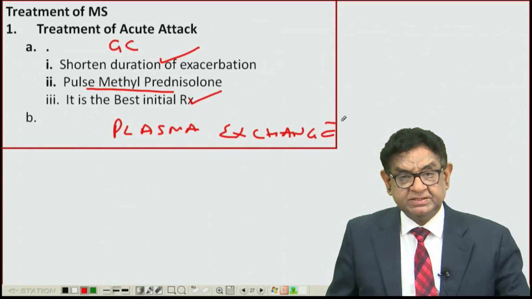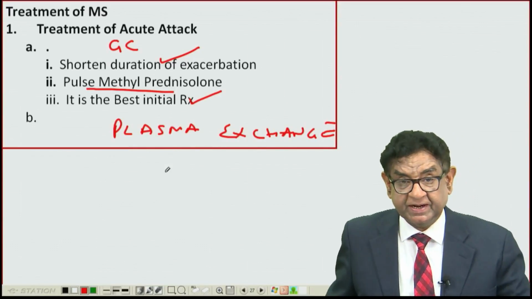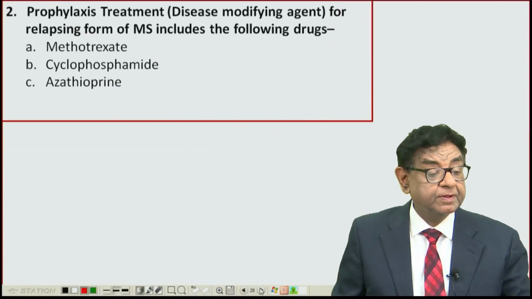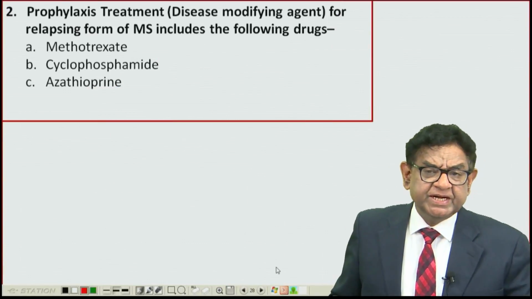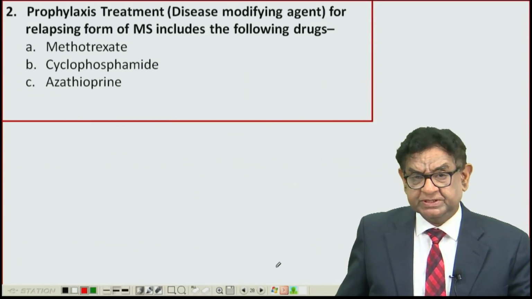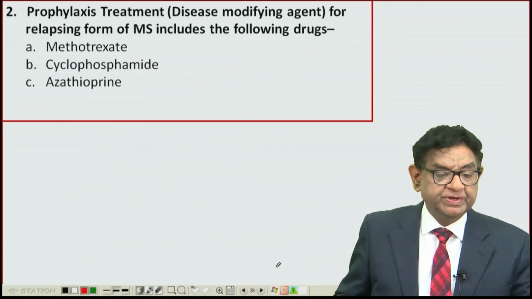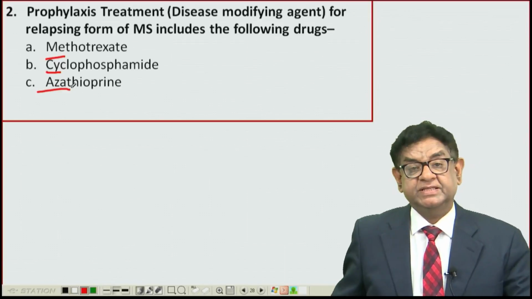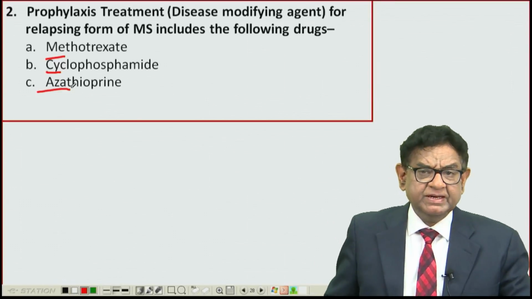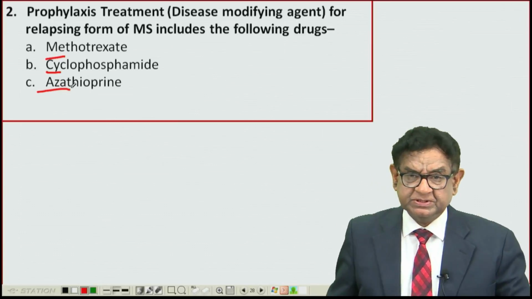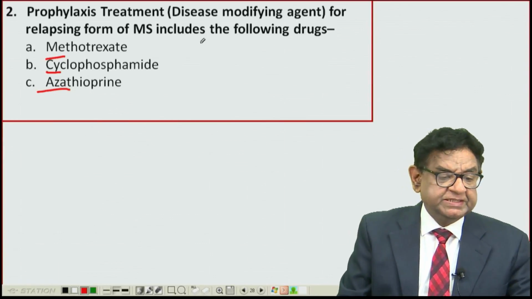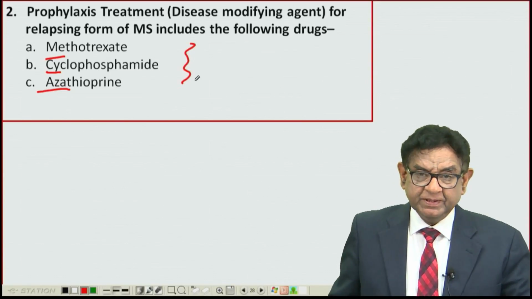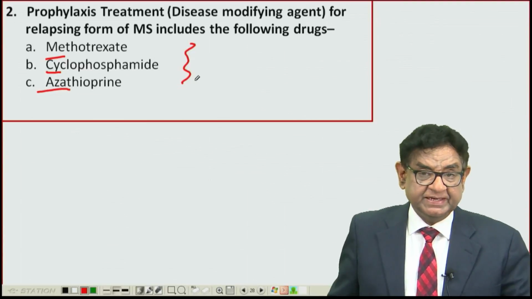Once the patient is controlled, at the same time we start a prophylactic drug. Which prophylactic drug do we use? And now, what is the need of prophylaxis here? Remember, the disease course is relapse and remission. So the usual drugs that we give are methotrexate, cyclophosphamide, and azathioprine. Now, I tell you how these drugs are used. Well, we are starting with steroids. These drugs are also started immediately because they take some time to act. Their action never starts immediately.